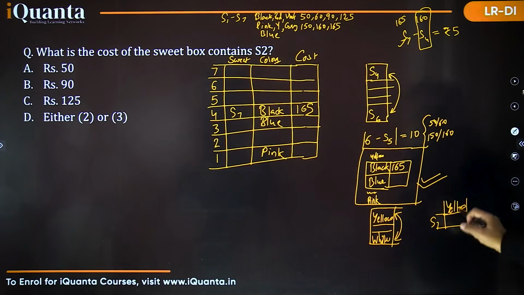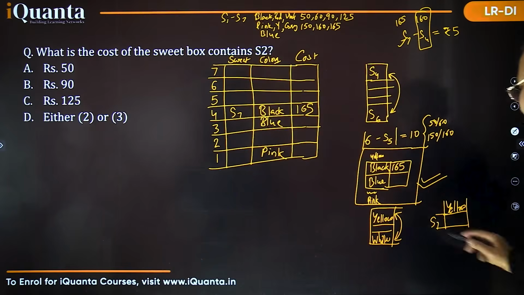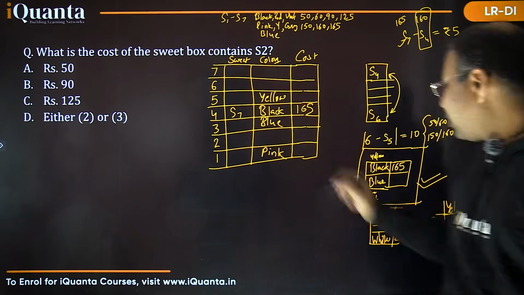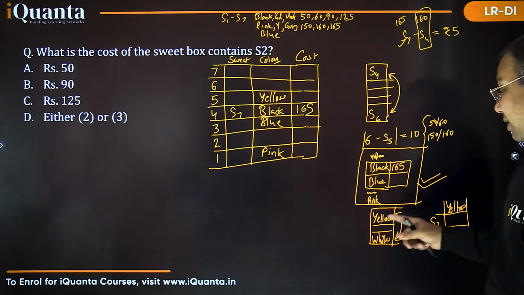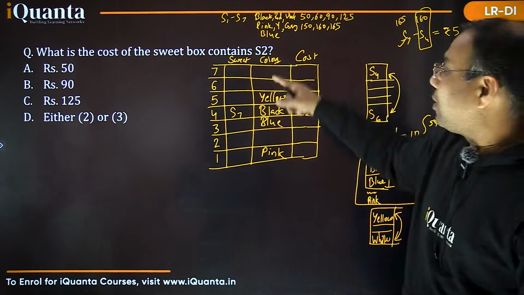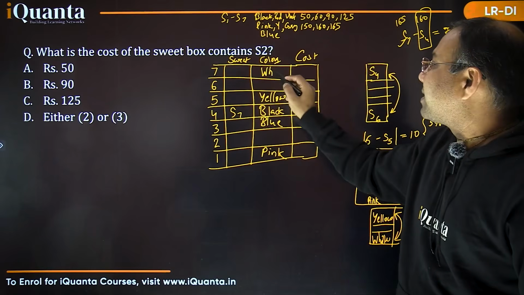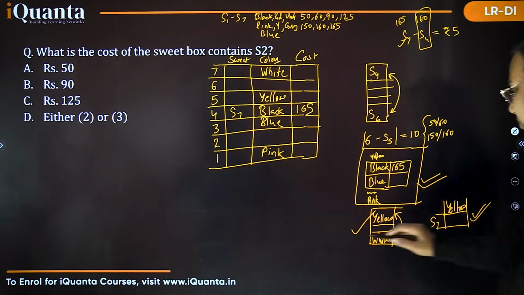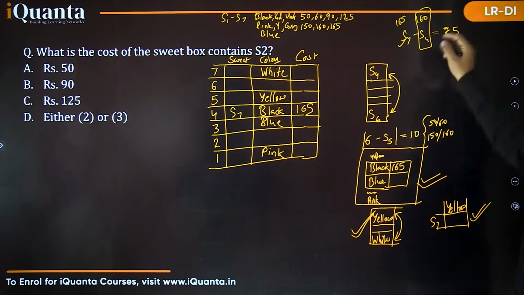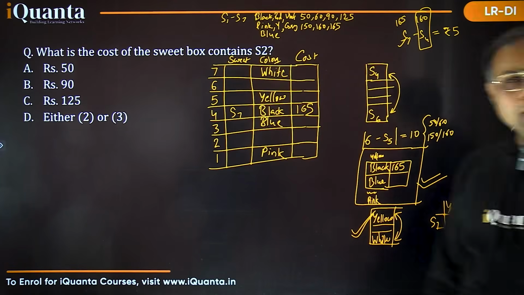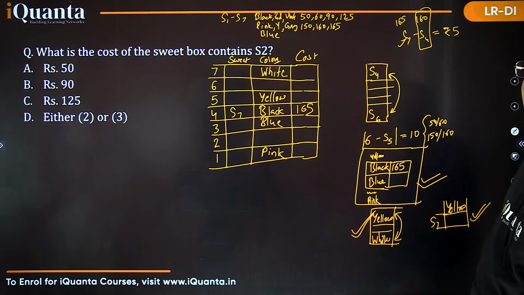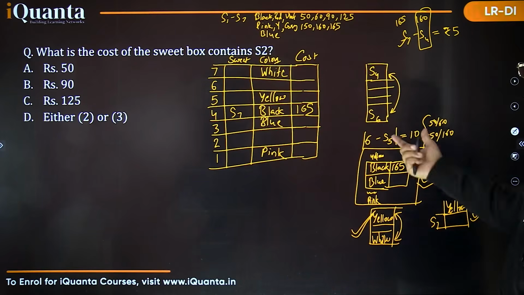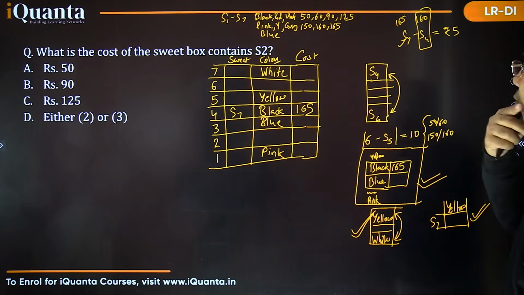But now from this information we know कि S7 के just above it is yellow, right? And if it is yellow, then we know that yellow and white have a box in between. So white will be at the top here. So this is certainly white, right? So basically we have filled and used this information also. Okay? So this part is still remaining. I hope that is very clear. Let's move quickly further. So S4 is still remaining, but we know its cost is 160. अभी मालूम नहीं कहाँ पे है. And this gap is 50, 60 or 150, 160. Right now we don't know that as well.